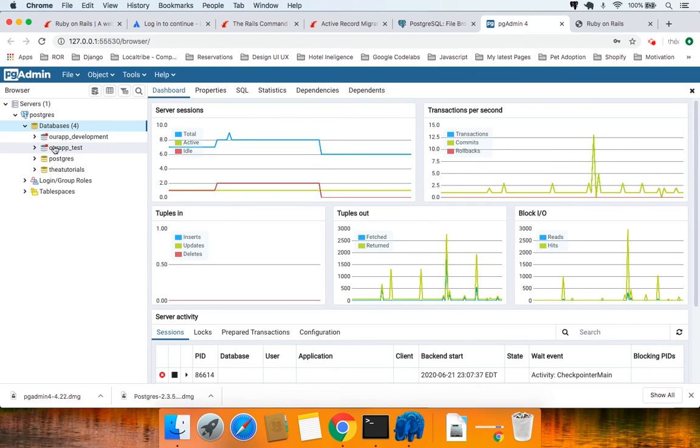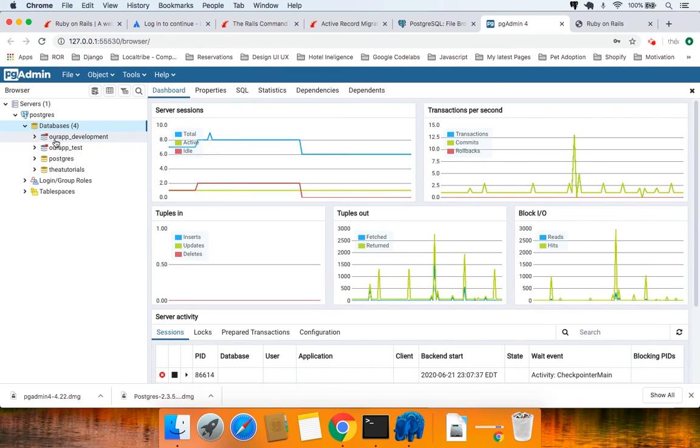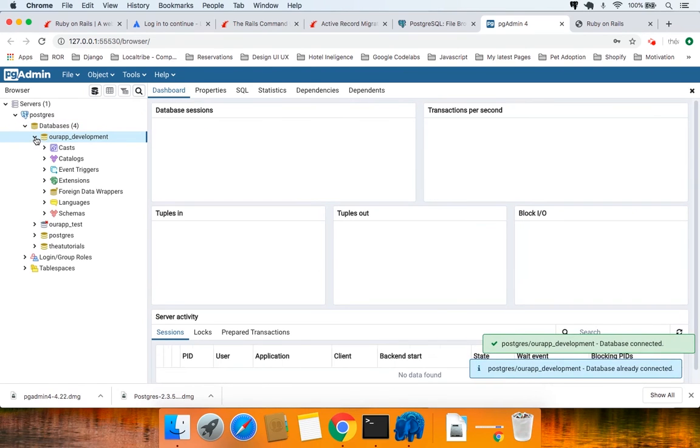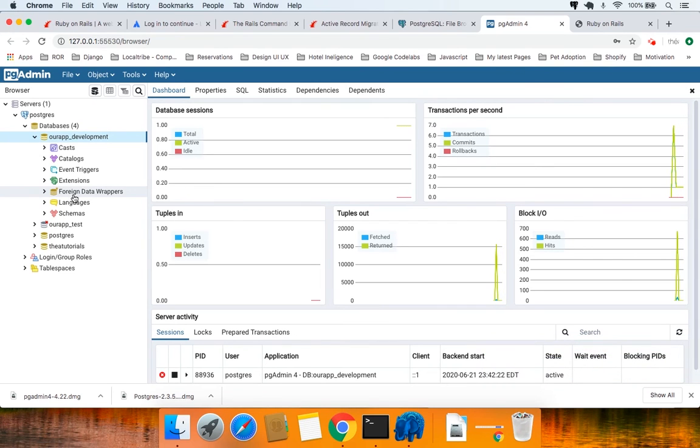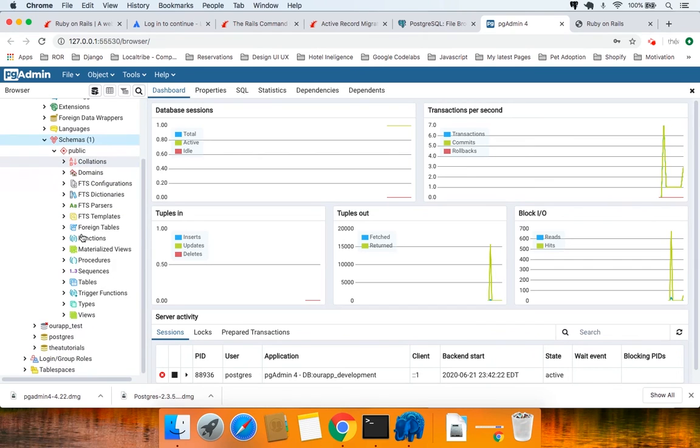That's really good news. And I'm not going to be worried about our app tests for any of our tutorials in the future. But our app development, once you click on this dropdown, you're going to be able to see a lot of interesting things. But obviously, we're not going to see anything because we haven't made any models. We haven't created any tables. So normally, you'd come to the schemas, and you'll see here, it's where the tables are.